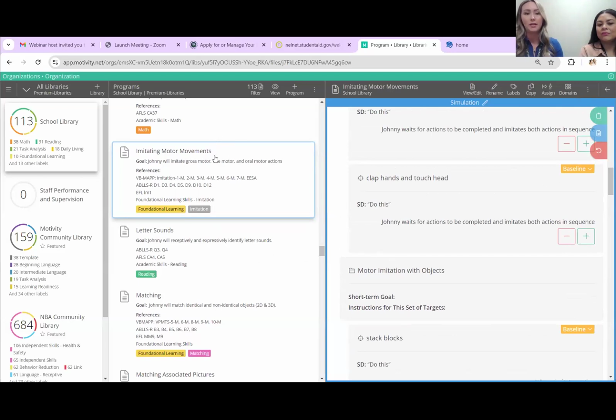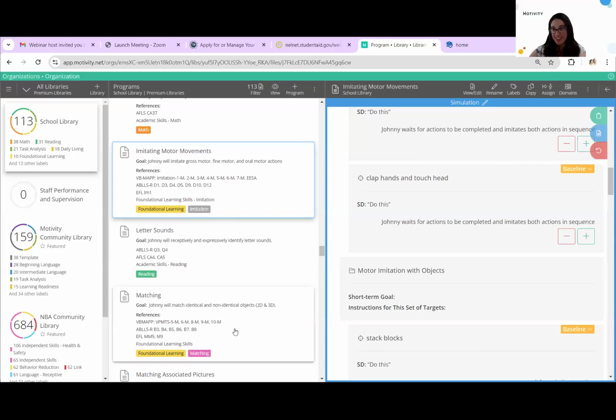But what we'll do is we'll put something like imitating motor movements, parentheses, all, and then we'll break it up, same title, but part 1, part 2, or this kind of thing. Oh, so it'll almost be like a sequence. Right. Cool. And we have labels already going in it, and we're adding their respective domains, which is new to Motivity. And so our hope is to make it even more user-friendly and seamless for teachers themselves to introduce programs. Yeah. Any questions?